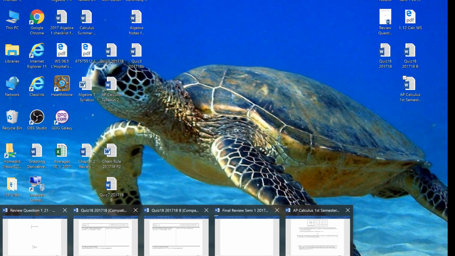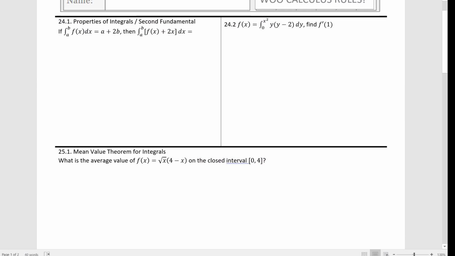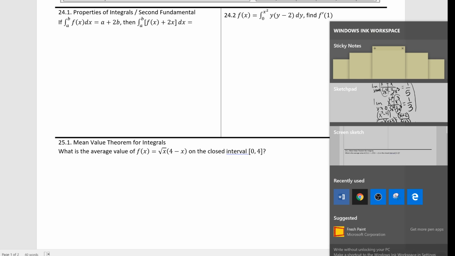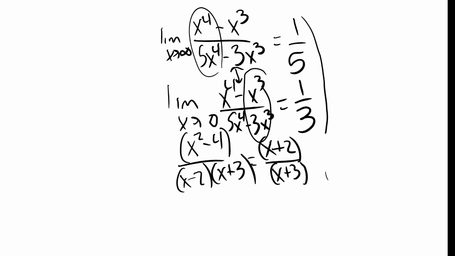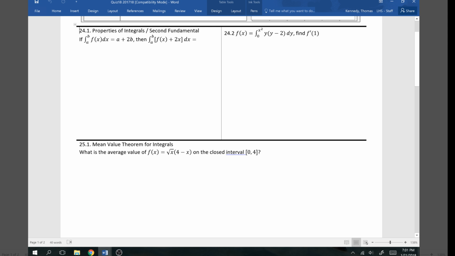So I guess I'd start with the quizzes, which I have not put in the gradebook, so I don't know what the averages are, but I know people did really poorly in the first section from grading it, compared to the others. Alright, so in this first question, a lot of people got tripped up. We had one example like this in our notes, but some people, I guess, lost it in translation.